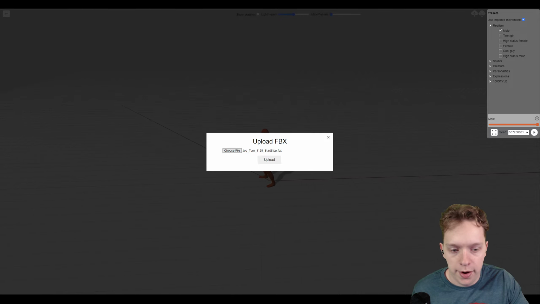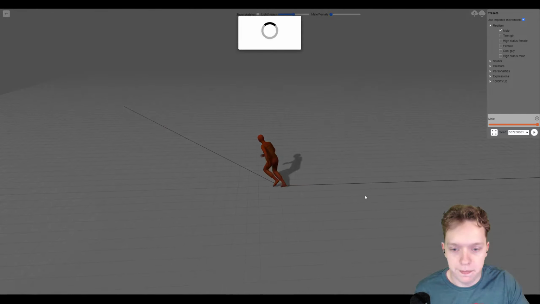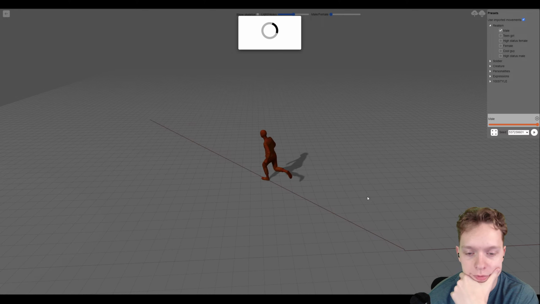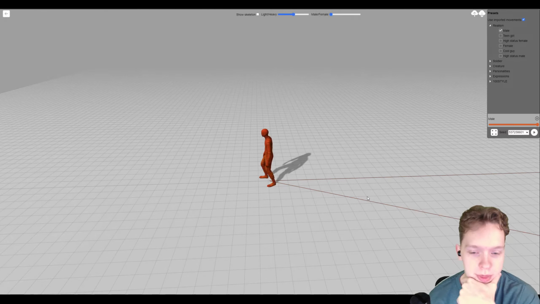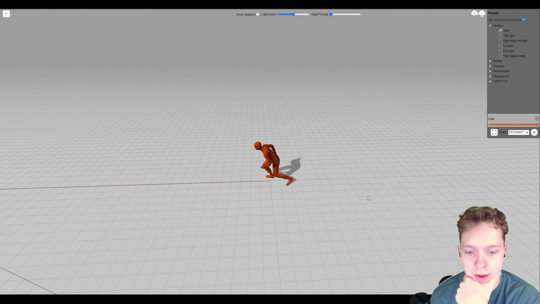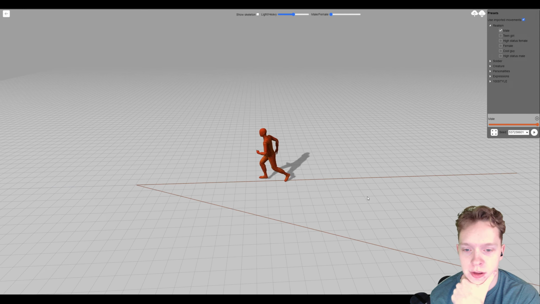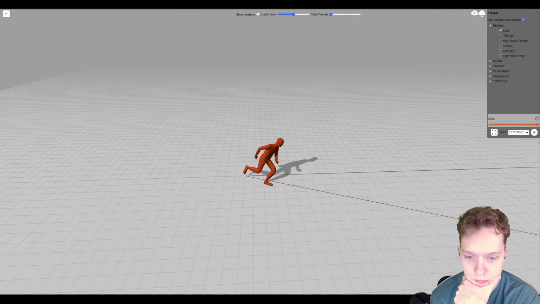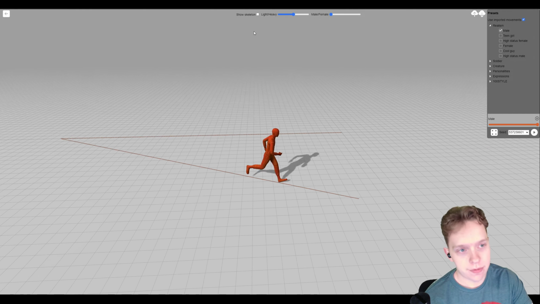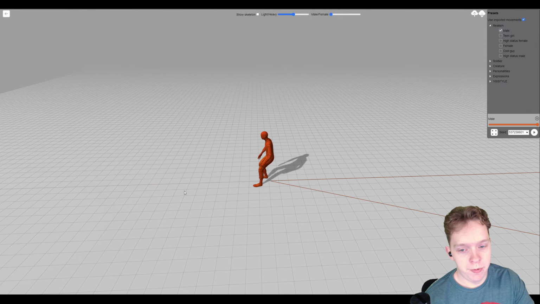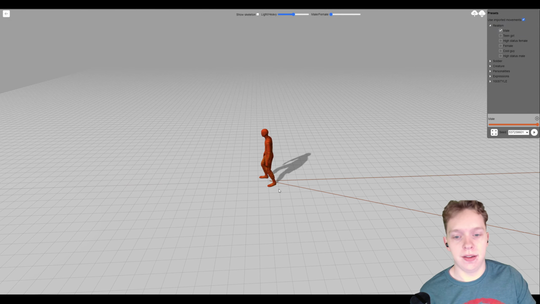Okay, we'll work our way down the list like this. So for these animations, I'm trying to get mostly starts for different directions. But we're also getting forward-facing stops out of this too.